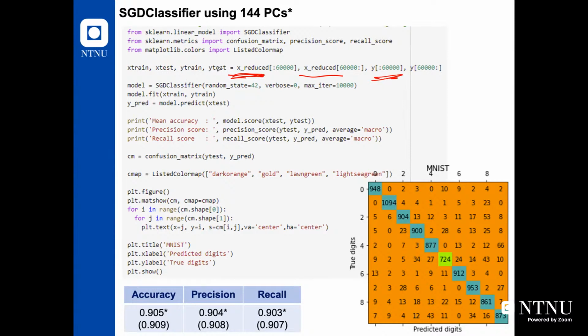So y train, y test will be the same, but x train and x test we will replace with the reduced set. This one now will be 144 columns instead of 784 columns, right? So now we will use a reduced set.